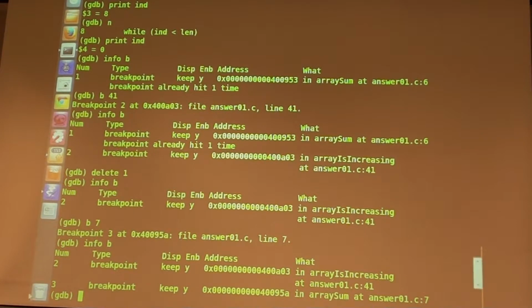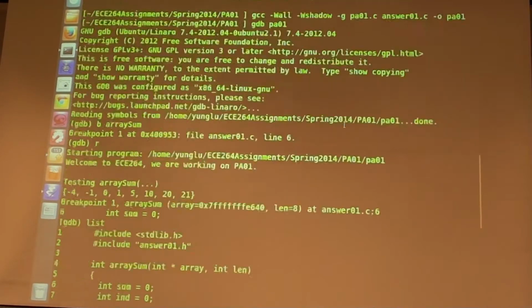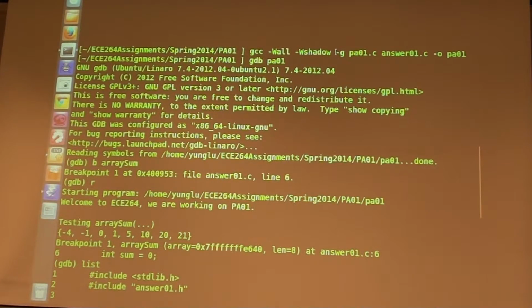When you run GCC, you add minus g there. That will generate additional information for GDB to use. You can call it reverse engineering if you want to. Minus g will make your program executable a little bit bigger and a little bit slower. But for this course, in most cases, you don't care if the program is a little bigger or slower. The more important thing is that the program has to be correct.